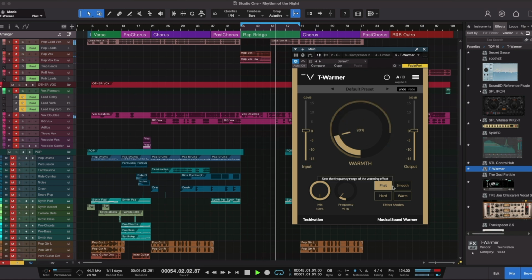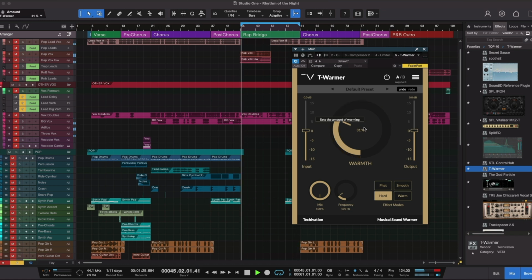You have a couple of different flavors for the low end sound that you can choose from. Hard goes hard. You dial in the frequency that you want to affect the most and then dial it in to taste. It's a really simple plugin, really effective plugin. And their Black Friday sale is insane right now. I actually may do an entire video on their suite because I think these plugins are really good.